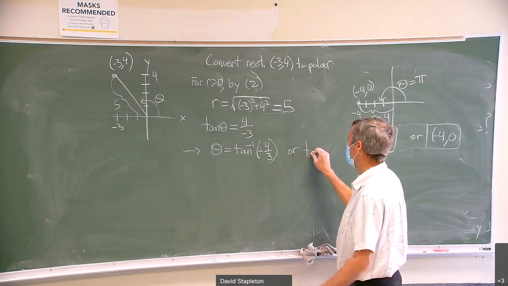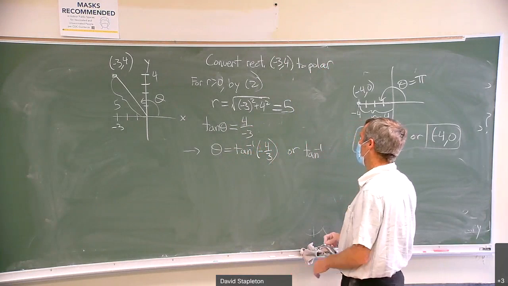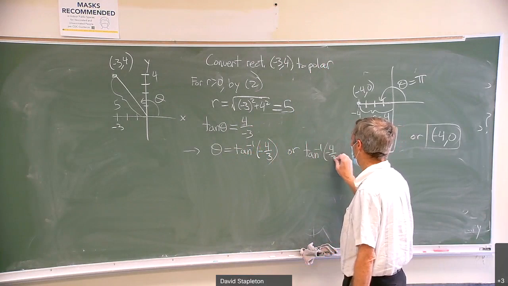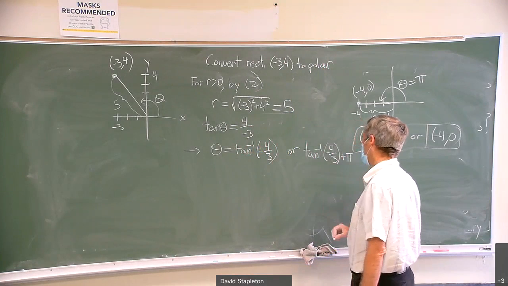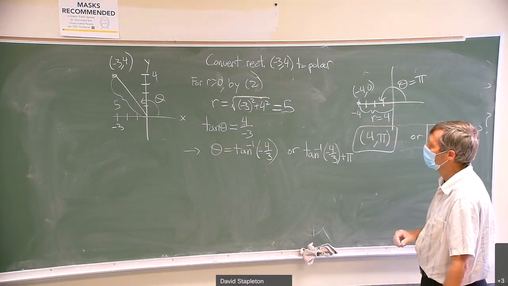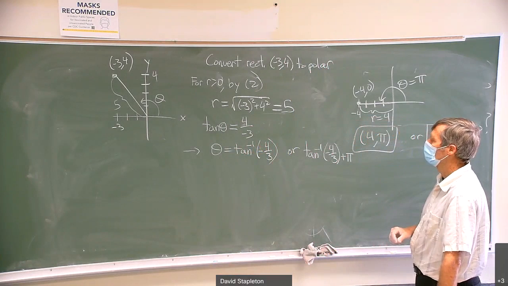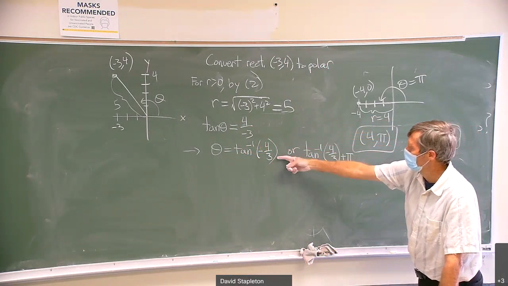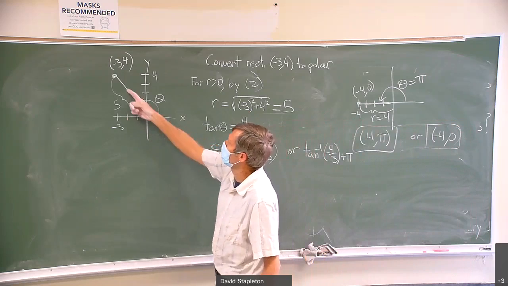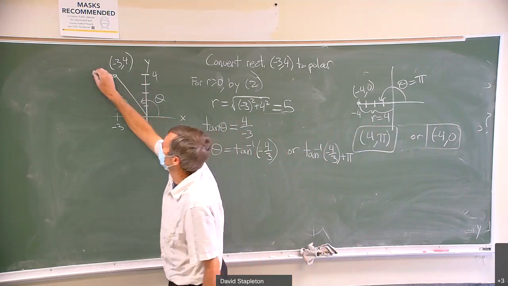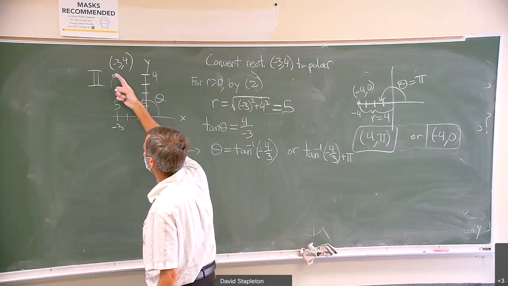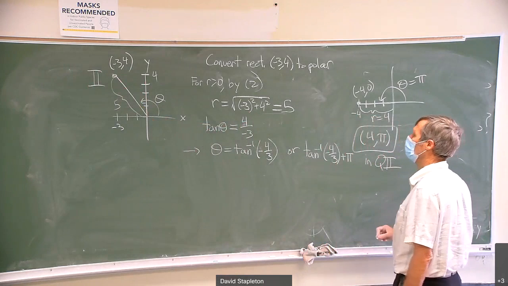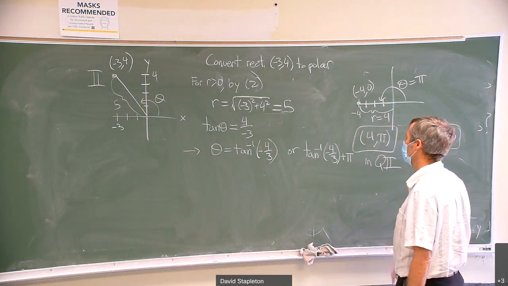So I can add pi or subtract pi. It doesn't matter, just so it points opposite. Subtract 3 pi if you want, right? Arctangent of minus 4/3 plus pi. Let's say we add it. Which one is it? Since we've chosen to make r positive, we want theta to go into the quadrant that we're in. If you look at the diagram, this is why I like to draw them, the point is in quadrant 2. With r positive, I have to use theta in quadrant 2. If r was negative, then I have to choose it in quadrant 4, the opposite one.